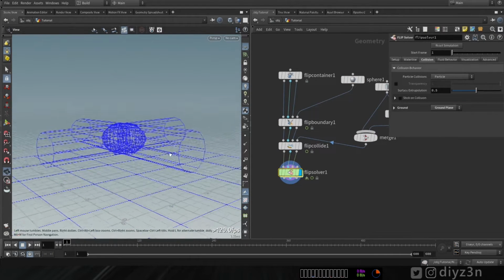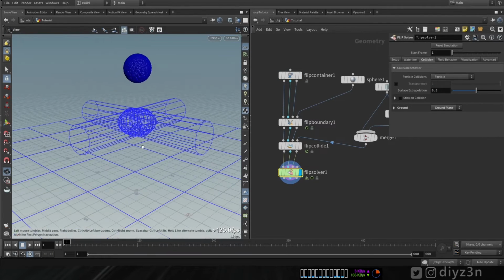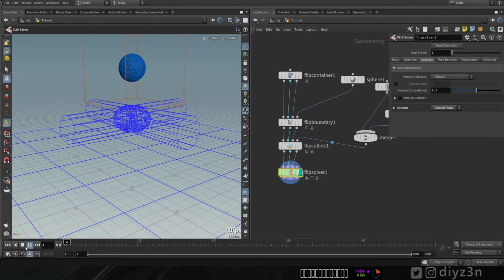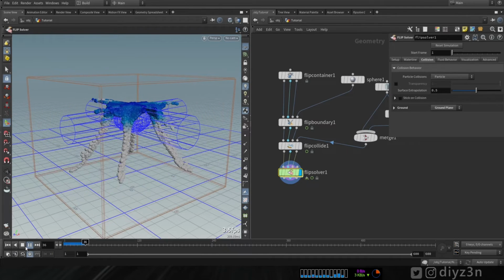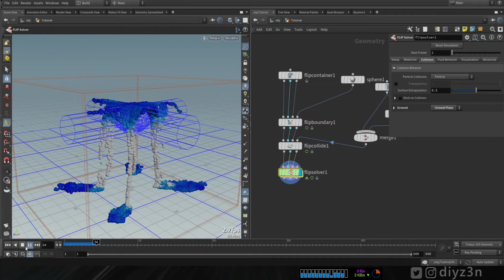Okay, that would be our collider. So let's play and see what we have now. Okay, I will try to make it interesting, but it's okay for this demonstration. Okay, let's proceed.